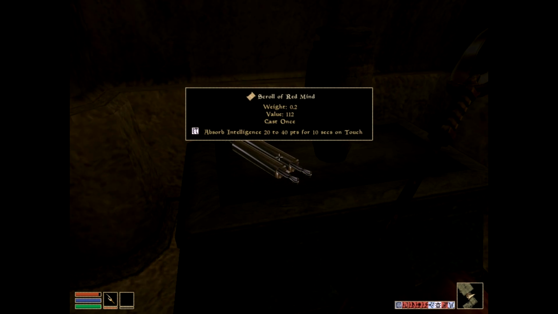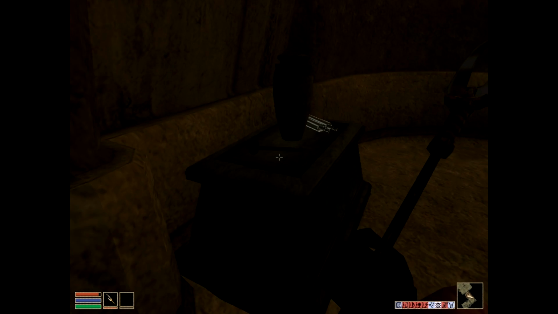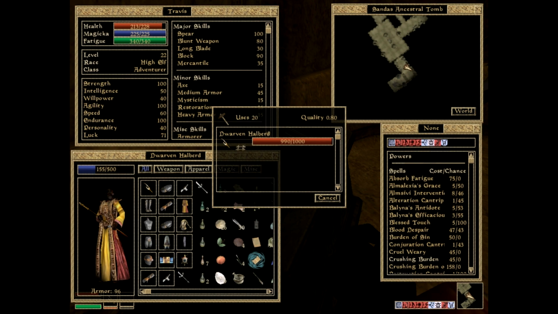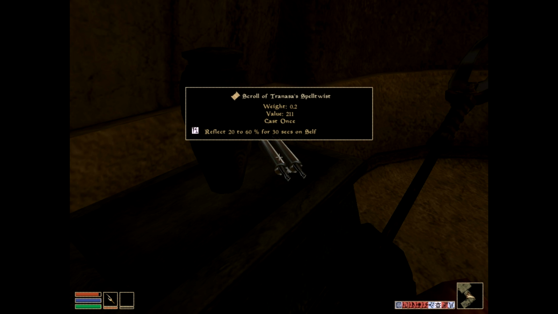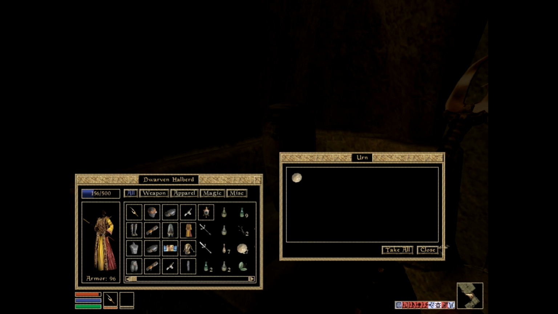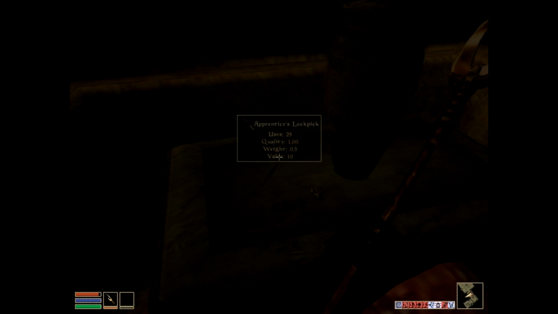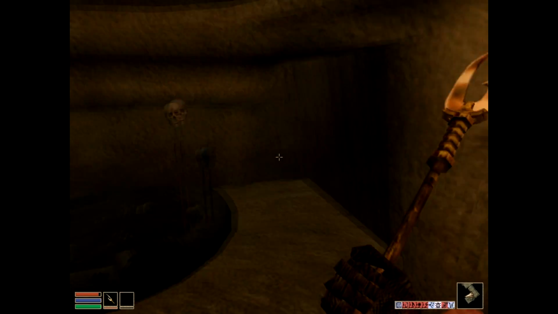We'll loot this area as well. Scroll of Red Mind. That's interesting. Worth selling, if nothing else. There's an apprentice's armorer's hammer. There's a scroll of Tronasa's spell twist. That's interesting. Worth selling at least. Loot these other urns. Grab an apprentice's lockpick and an expensive amulet.